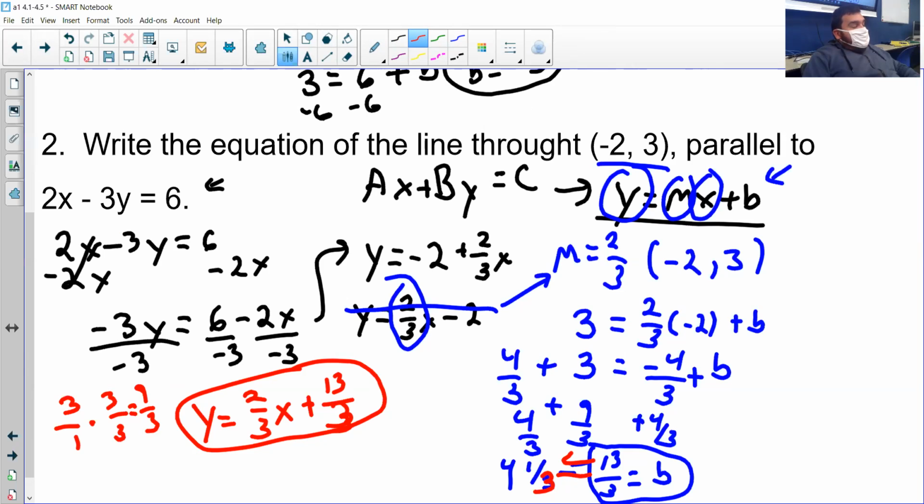This is very hard, fractions. If you use a calculator. How do you go from the 9 over 3 to the 13 over 3? Where does that come from? Add the 4 over 3 and the 9 over 3. I'll put it up. How did we get 9 over 3? 3 over 1 times 3 over 3 is 9 over 3, and I need them to be common denominators to add them.